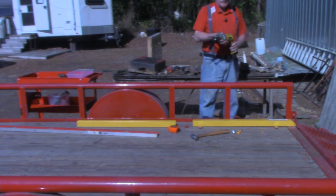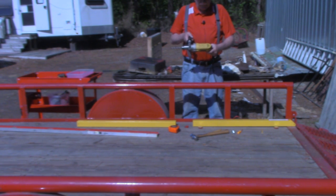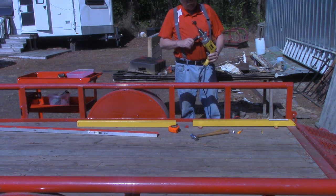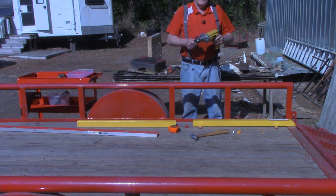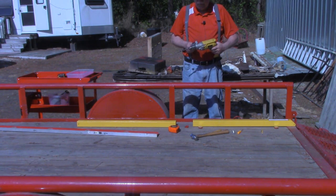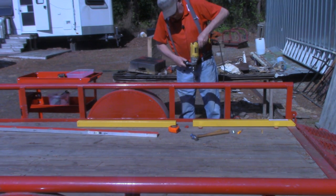And as you've heard me say before on this channel, this drill right here is a DeWalt 8.5 amp 3/8 drill bit. No, half inch drill bit. The worst I've ever been hurt out here in the Tin Barn was because of this drill right here binding into a thick piece of metal. So I'm going to try to take it easy and not hurt myself.